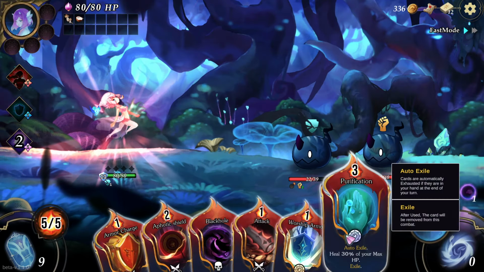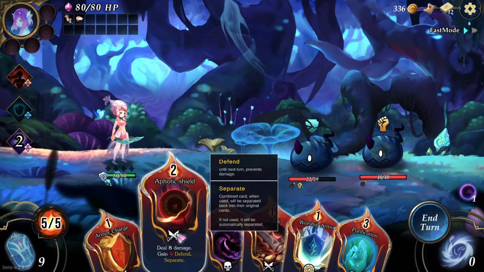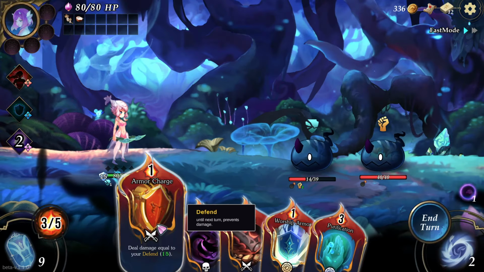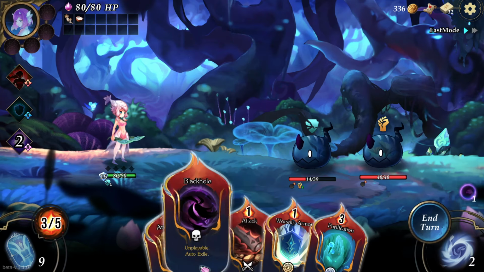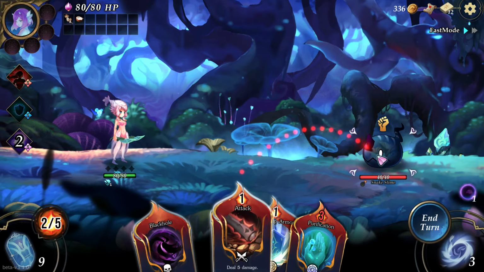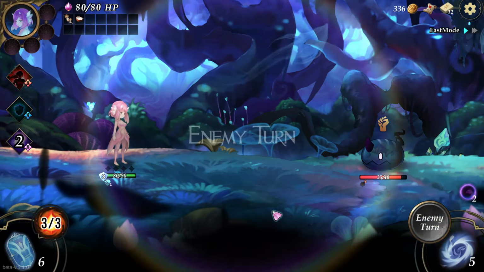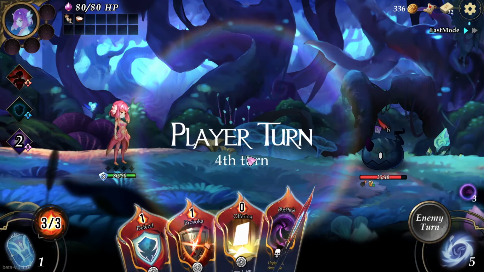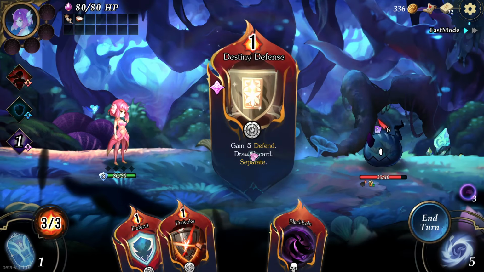Okay, after combining, I have healing that I don't need. That's okay. Let's use the attack. This does damage based on my defense, so we can do that. Yeah, I want to do this one first. Deal 5 damage here, and then exile the black hole. It auto-exiles, so that's okay. He's stronger. Let's go for more defense here, or we can get another pink nugget.